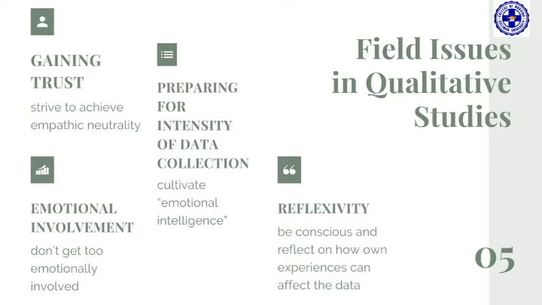The third issue is emotional involvement with participants. As qualitative researchers, don't get too emotionally involved with participants. It's a pitfall that has been called going native. Researchers who get too close to participants run several risks, including compromising their ability to collect meaningful and trustworthy data, and becoming overwhelmed with participants' suffering.